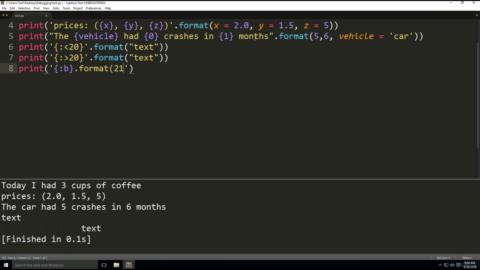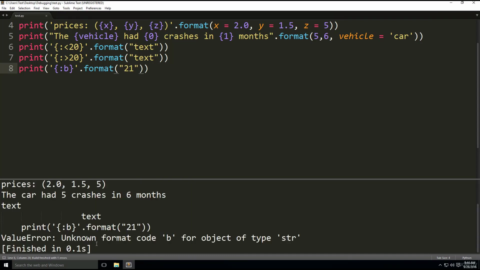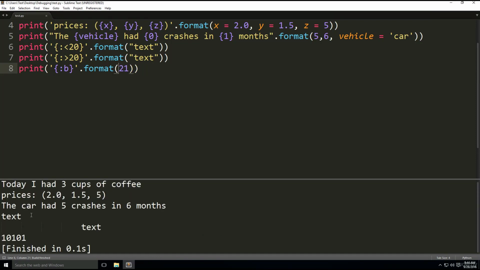Wait, no, that's inside the string, my bad. So we have that, dot format, and inside that we have 21, let's say, and we get an error. That's because I made it a string. It should be like that. There we go. We get the binary form of that.